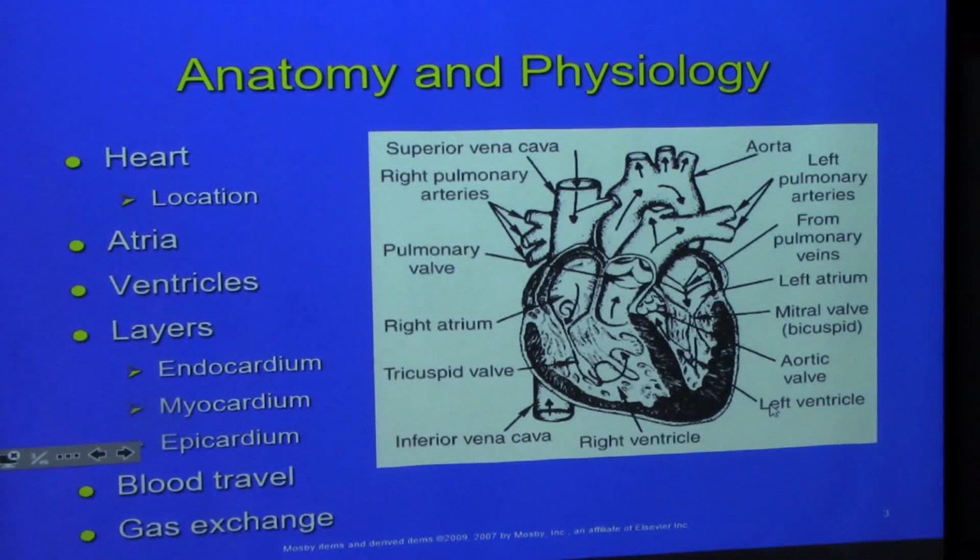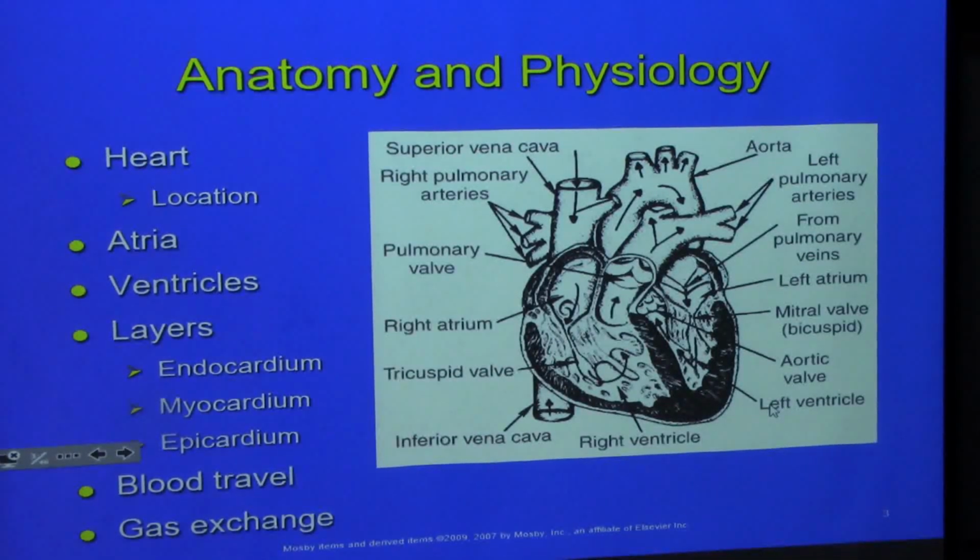And blood travels into the right atrium and then into the right ventricle, through the right ventricle and the pulmonary valve up into the main pulmonary trunk. Then we're going to go out to the lungs, return back from the lungs by the pulmonary veins, which are now carrying richly oxygenated blood, and that's going to feed into the left atrium and then through the mitral valve down into the left ventricle, and then it's going to get a good hard squeeze and send it out under pressure into systemic circulation.